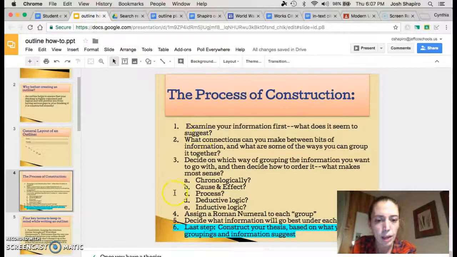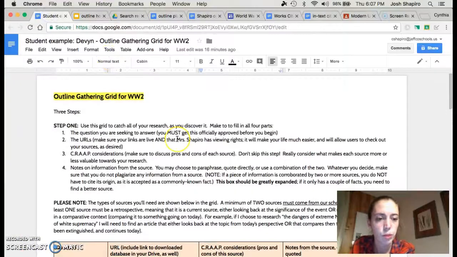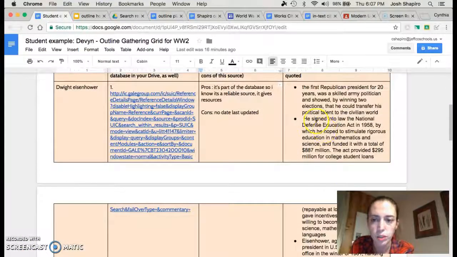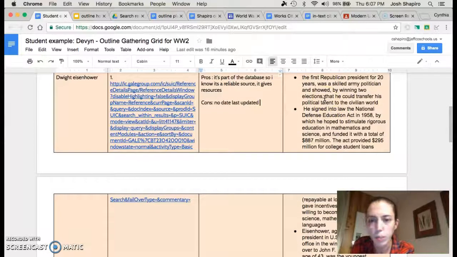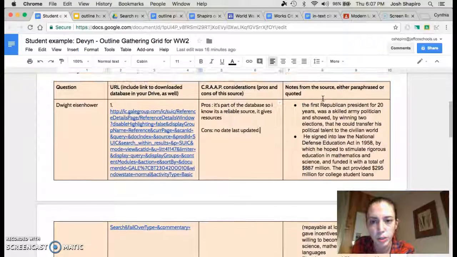And then you're going to decide what information will best go underneath each group. So if I'm going back into this student's example again, I'm going to say, okay, based on what grouping I'm going with, maybe I would go with the jobs, right? Then I would say, okay, this would clearly go under president.